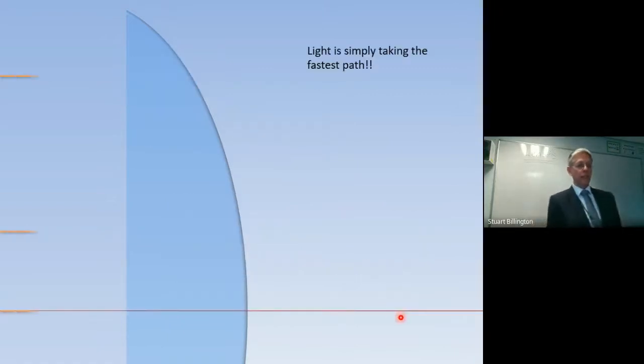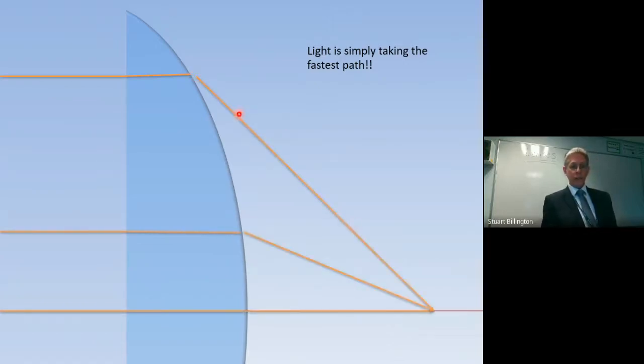So we could think of the rays of light all coming in at the same speed, then they travel through the glass at a slower speed, but the same speed as each other. And then this ray came out first, so it has to race to get to this point in the same time because it's got further to go. This one spends a little bit longer time in the glass, but it's got less far to go on the other side. And then this one's slightly longer again, but less time to go. It's just a way to think about it. You don't have to. If you don't want to, you can just think of it as bending away from the normal and ending up in the same place, the focal point.